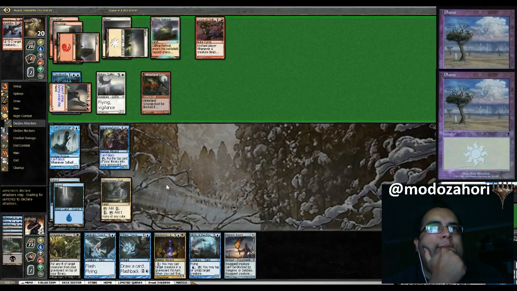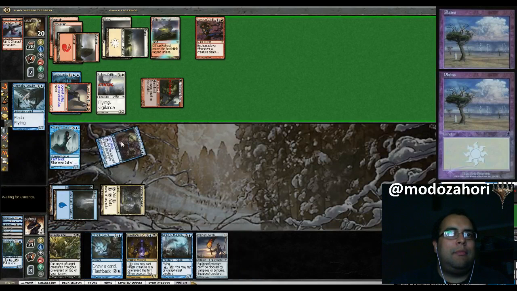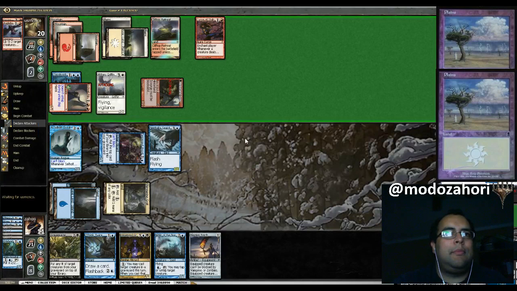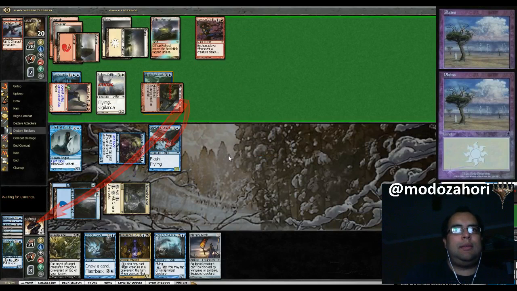I'm not sure what I'm going to do here. I could take out the scout, but be very vulnerable to the Griffin, who's going to just put me on a huge clock. Oh, well, I'm going to have Nebelus next turn. Ah, man. It's going to be risky. I think I have to just not die, unfortunately. So that thing is going to mill 2 more cards, and they're going to be the land that I need. So it's sad, sad.